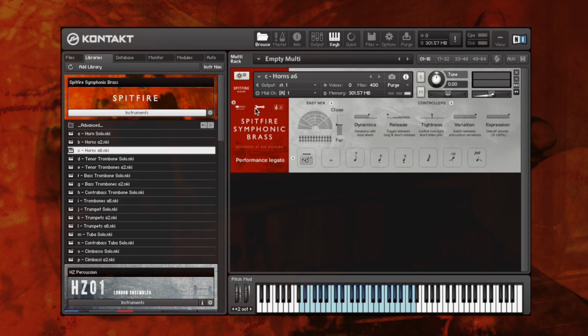Let's jump into the spanner view. So what you're looking at here is the Easy Mix view. You've got the basic controls up here. We've loaded from the core folder. So what we've got is a curated selection of the articulations, the most commonly used stuff on the front page. Later we'll go into the advanced folder and I'll show you where the rest of the stuff is.